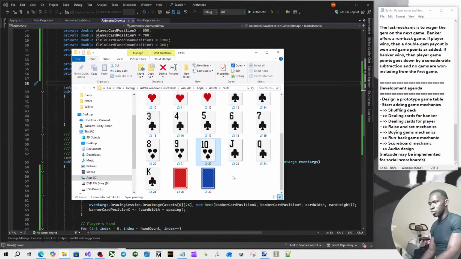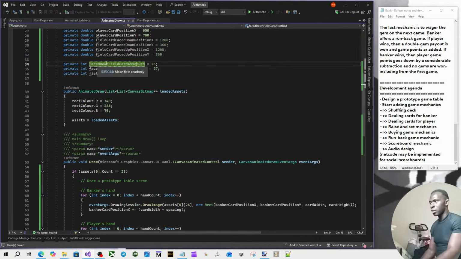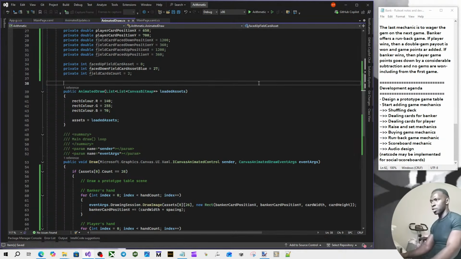I want 22. So, face up field card asset. Set it as 0 for now, just a default value.